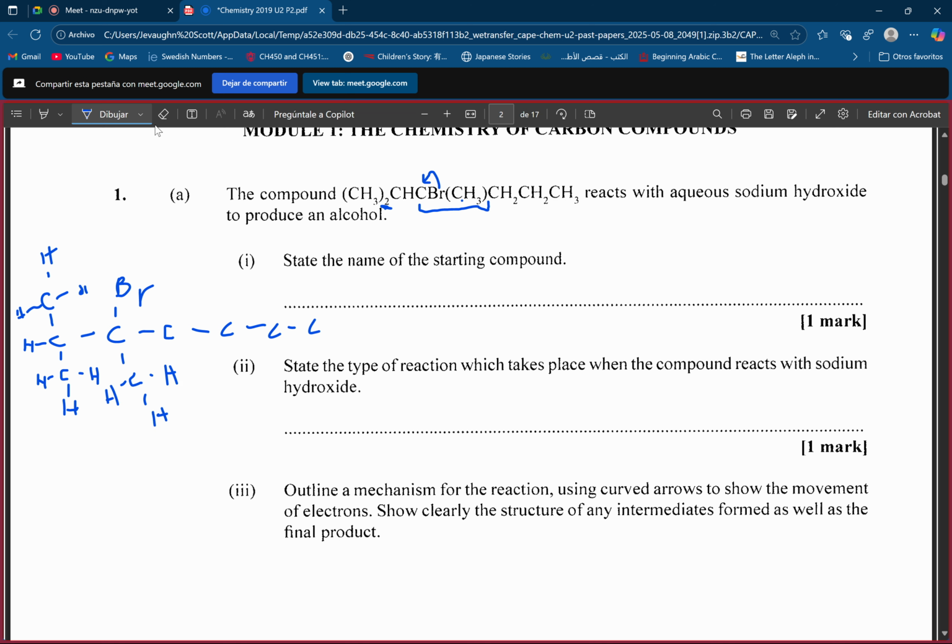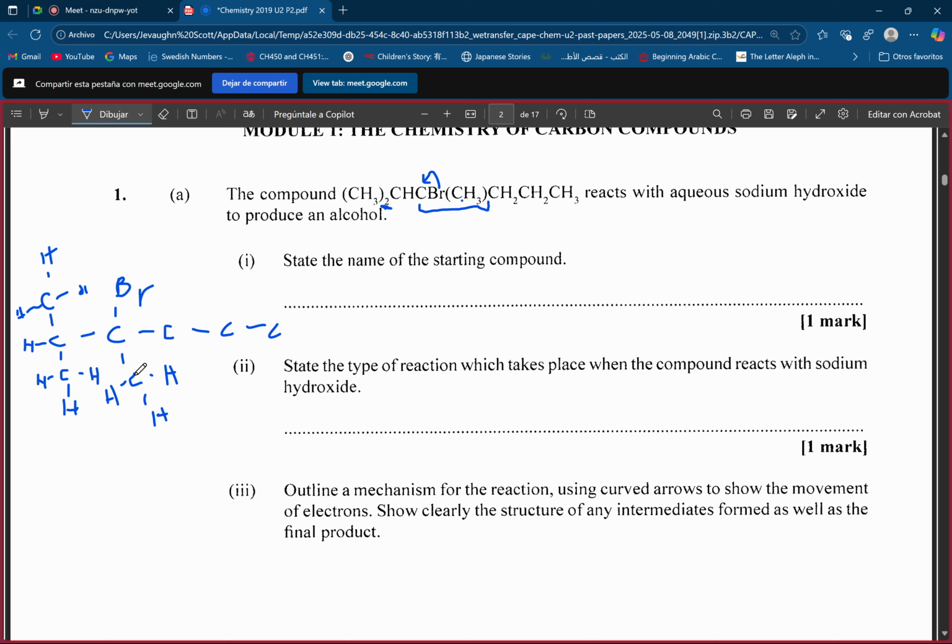And then we have three other carbons in the chain going down. Alright, so how does this look? Does this make more sense? We have one, two, three, four, five, six, seven, eight. So in the first carbon, there are two methyl groups, right? On the second carbon here, in this chain that I'm talking about here, there will be a bromine and a methyl group, and then there are three other carbons. So how would we name this compound?